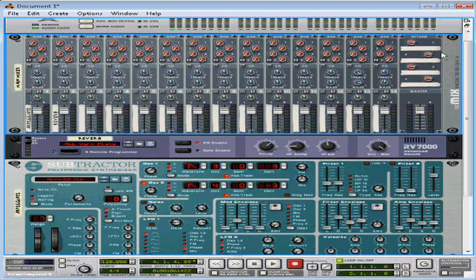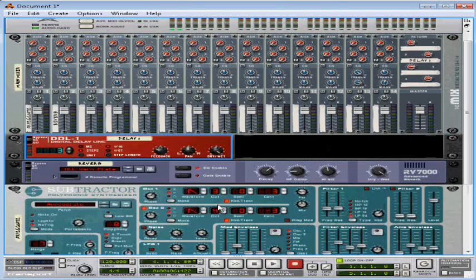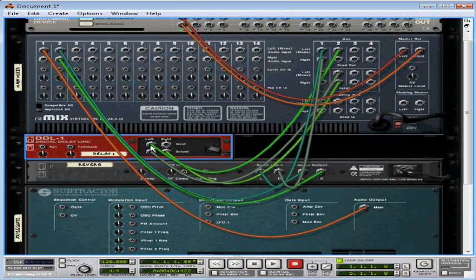We can create, let's create a delay. And that's not hooked up right, so we'll hook it up correctly.